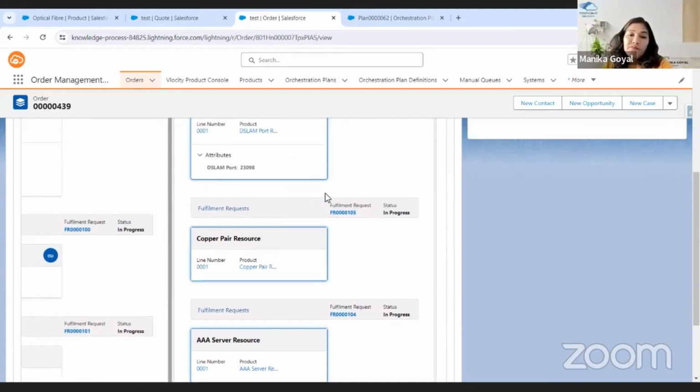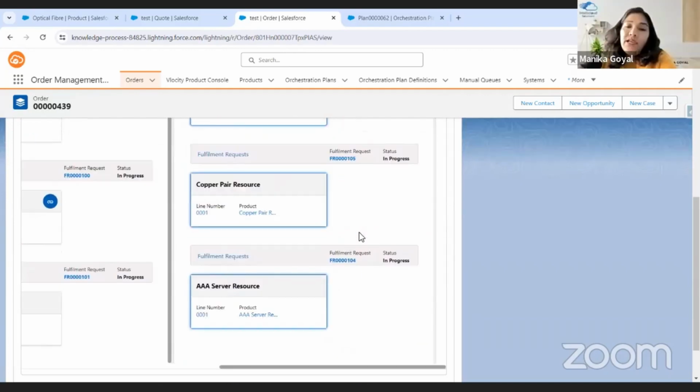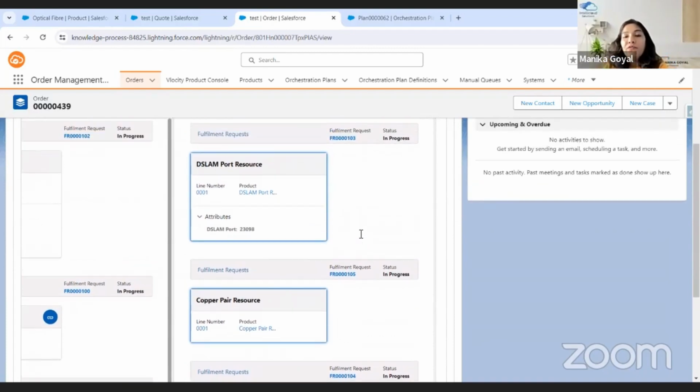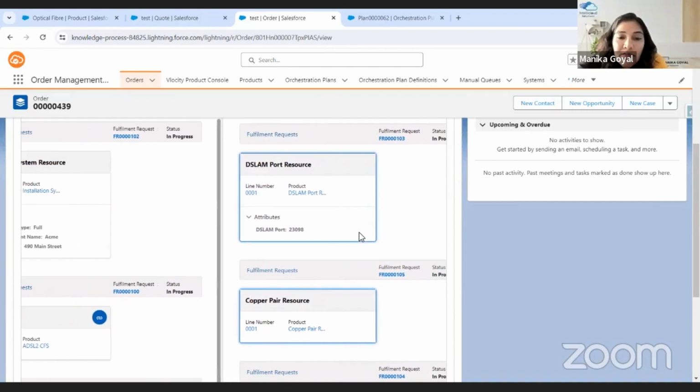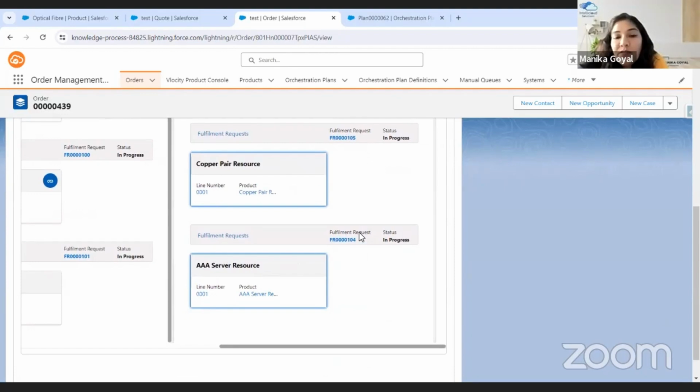So these were the systems you were talking about, right, Manika? The fulfillment ones. Absolutely. So these are as per how your fulfillment systems would understand. So you can define one to many relationship or many to one, depending on the kind of need that you have. So if you look at the broadband access, I think we are breaking it into eight DSL and then these LAN ports, copper pair. So it's a copper based.